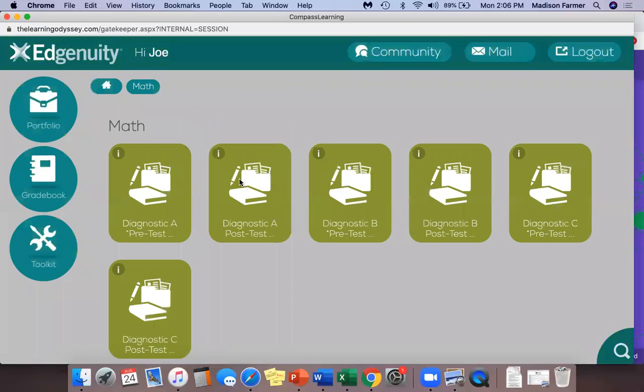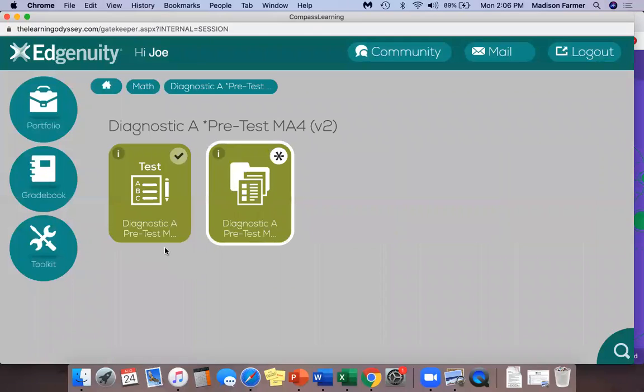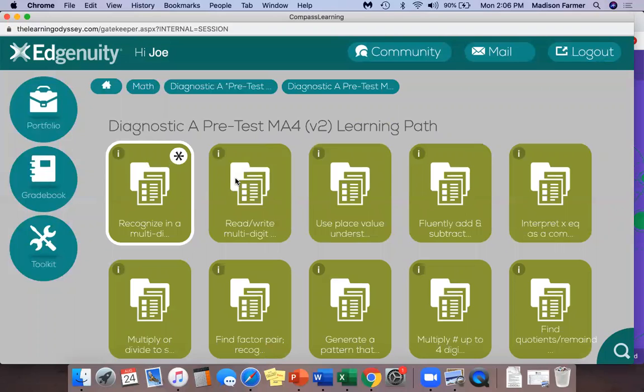Yours will be a little bit different when you click here because it's going to make you take a pre-test with them to see what level they're at and what lessons they should have versus just throwing them all out there at them. So after that, it's a diagnostic A pre-test. Don't worry about the B and the C pre and post test right now. Just worry about A. Once you take this pre-test, it'll pop up like this and put a check mark beside it. So you'll just go here to the star, and it's really handy because the star will always be where they're supposed to be working. So that'll make their learning path after they take that pre-test.